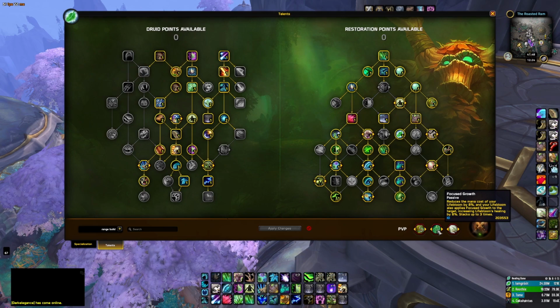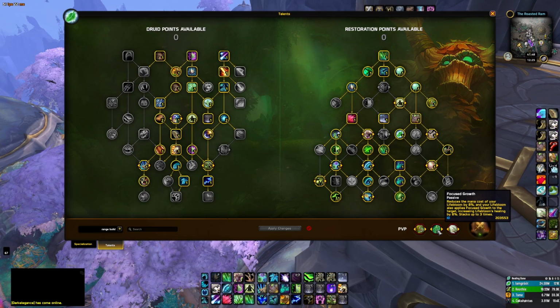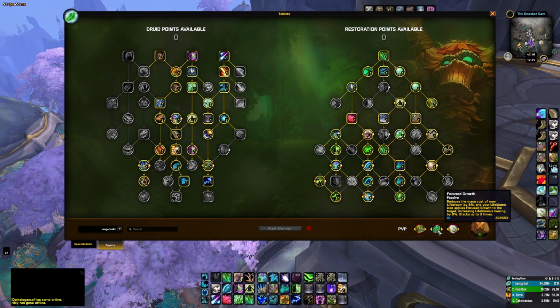So yeah, I run Keeper of the Grove, Focus Grove. This reduces the mana cost of your Life Bloom by 8%, and with the mana pool of druids right now being pretty pants, this is a good one to use. It also increases Life Bloom healing by 8%, and stacks up to 3 times.